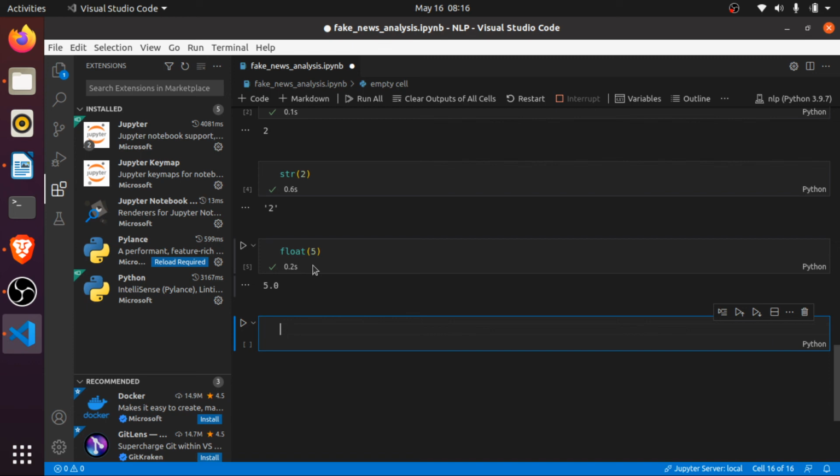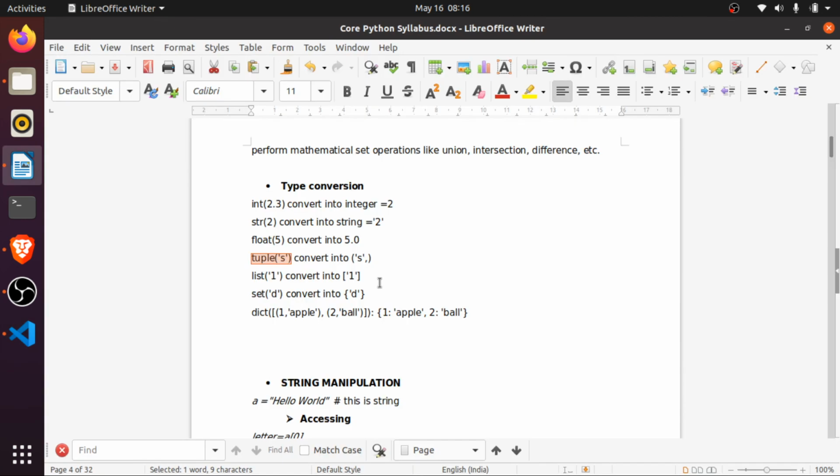Then another thing is we have to convert it into a tuple as well. So how can I convert? Let's see. Here you can see you get braces, then a comma. This is the indication of the tuple. Then you can convert it into a list as well.